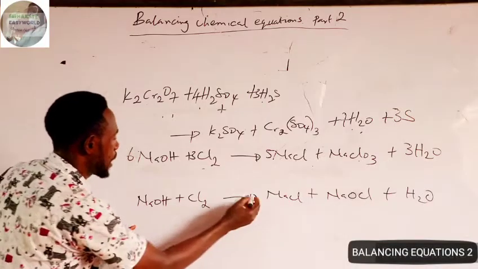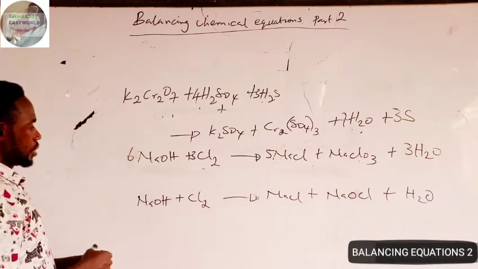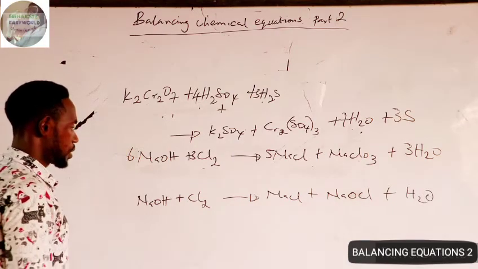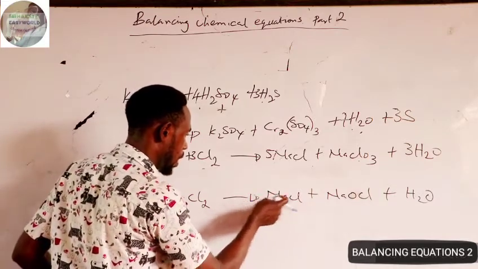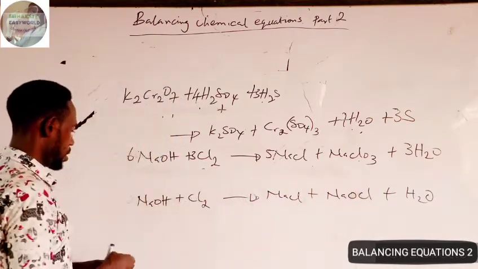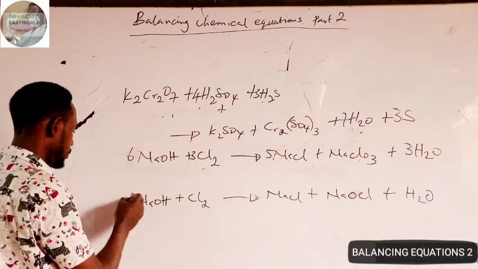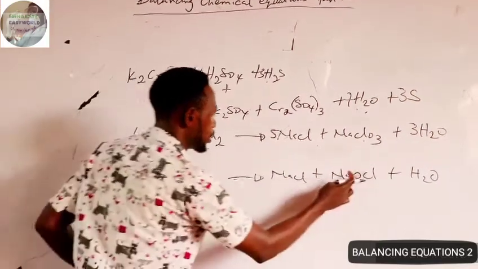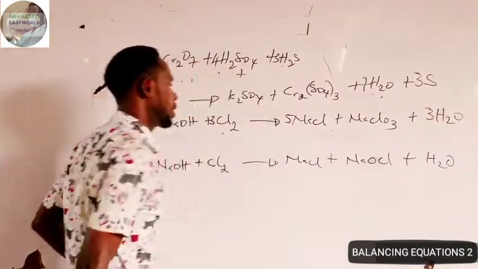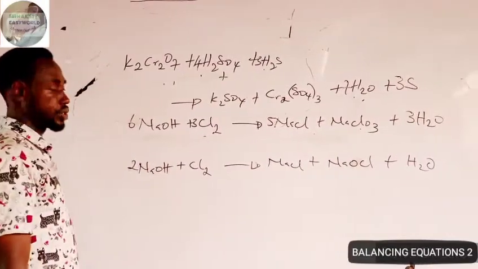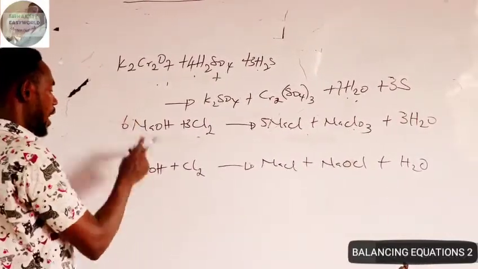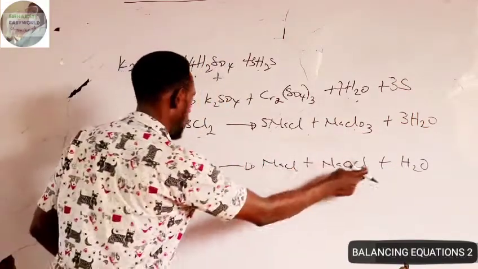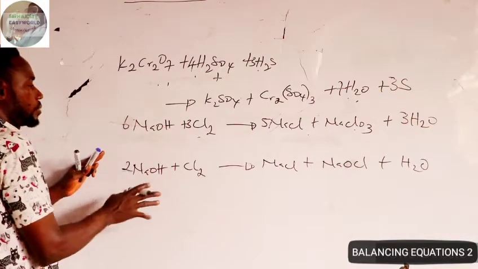Come down here, to balance the equation, this one might be a bit tricky. Okay, we start with that sodium. Sodium here is 1 and 2, so we put 2 here. 2 here shows that oxygen is now 2, and oxygen is 1 plus 1, which gives you 2. So the equation is okay. Oxygen is now okay. Hydrogen is already 2. Chlorine is now 1 plus 1, which is 2. So these 2 I added here have settled this equation.